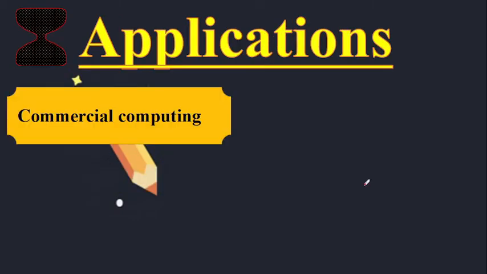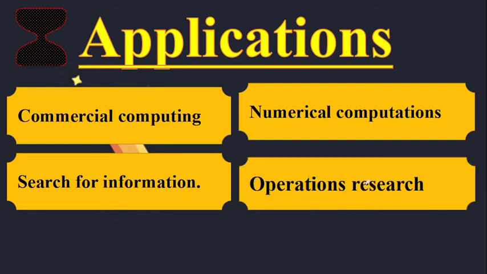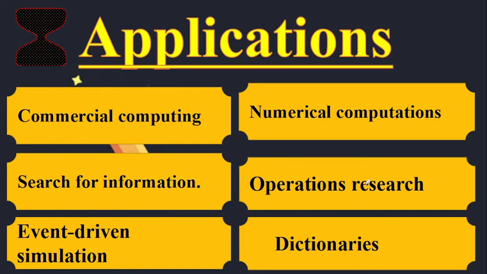Applications of sorting algorithms include commercial computing, numerical computation, searching for information, operations research, event-driven simulations, and the dictionary as well. Whenever you open the dictionary, it has all the words in alphabetical order. First the A words are given, and then B, then C, and then further on. So these are some applications of sorting algorithms.